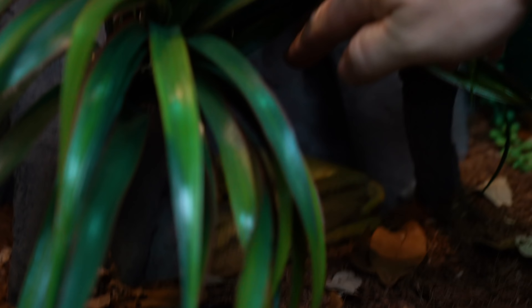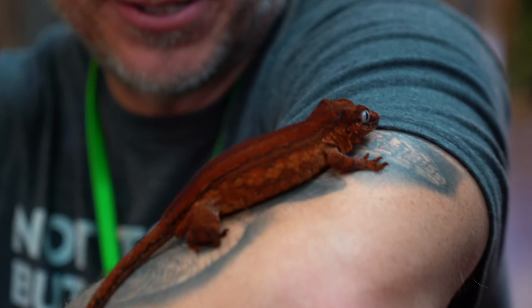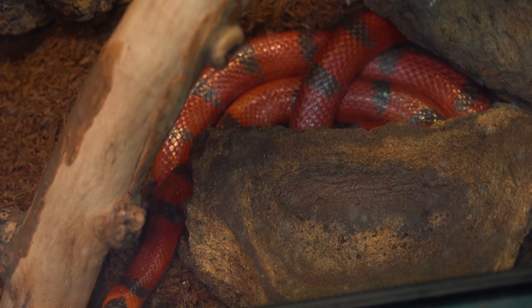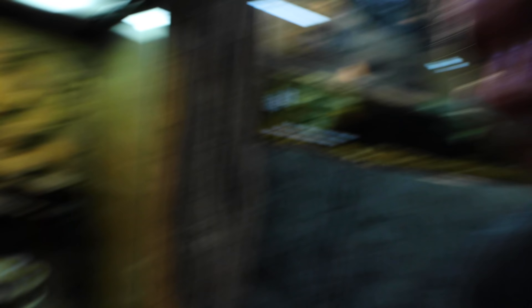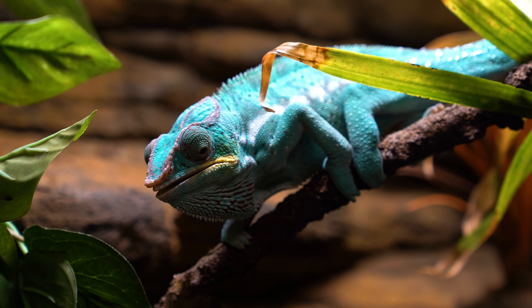80 would be Lucky the Amazon tree boa. The 81st would actually be gargoyle geckos — and look at this color right here, the red is just absolutely gorgeous. 82 is the Kunashir Island rat snake. 83 is the first Honduran milk snake — which of course is Peaches, the hypo Honduran. Number 84, we're getting close to that hundred mark — it's actually this beautiful albino Darwin's carpet python. 85 would be the Matamata turtle, the cool Amazonian turtle that looks like a leaf. 86 is Karma the Nosy Be panther chameleon — absolutely a ripper.